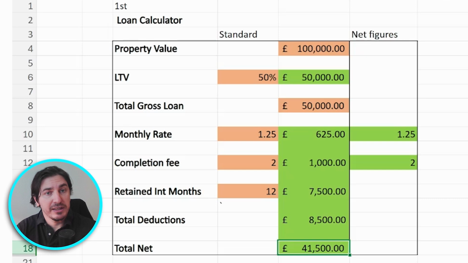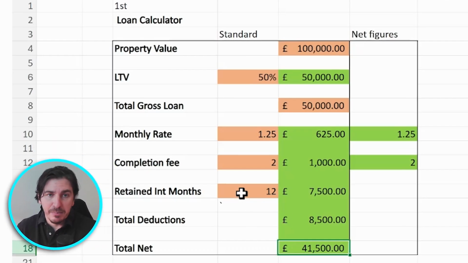So if you're purchasing the plot for 100,000, the lender for this example will give you 50,000 gross, so the 50%, which net means you get 41,000. So you would have to put in the remainder of the cash into that, the nearly 60,000, to top up in order to go towards the purchase. What happens after that is every drawdown or every tranche as the build goes up, let's say for ease, every tranche is another 50,000. The advantage is you'll end up getting more in your pocket because the amount of time that you're borrowing the money for is actually reduced.